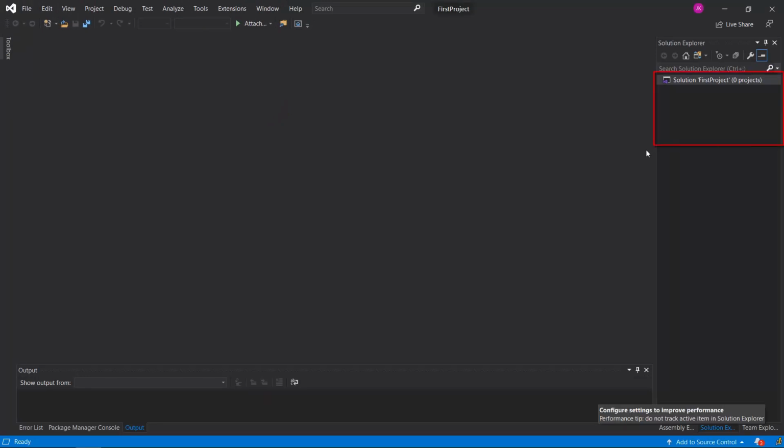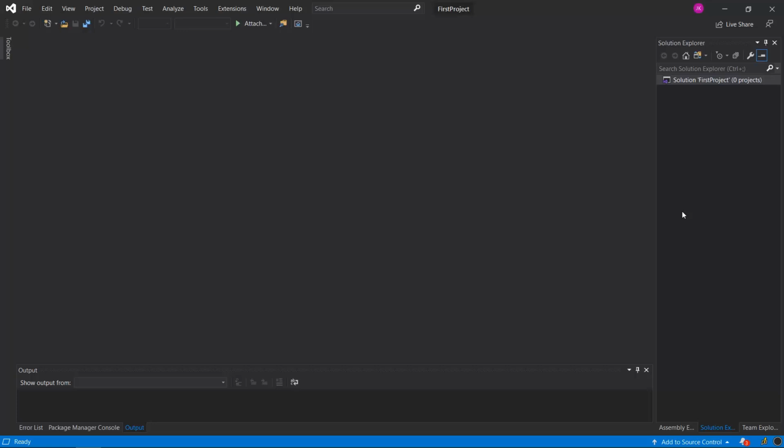But there's something wrong because the Solution Explorer is empty, even though we created our console application and it is in the same folder. We'll have to add that project to the solution in order to see it in the Solution Explorer window. We can achieve that in two ways.